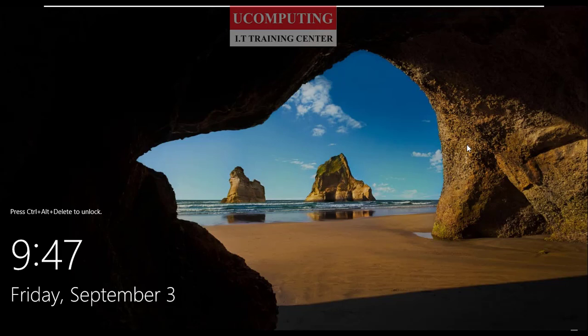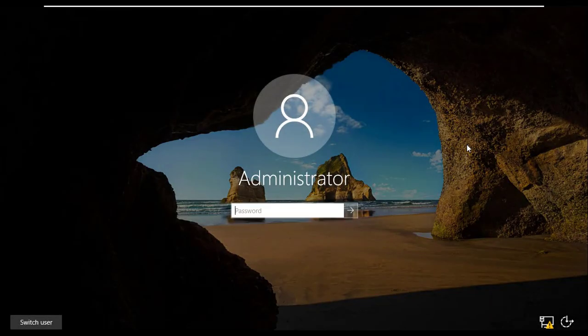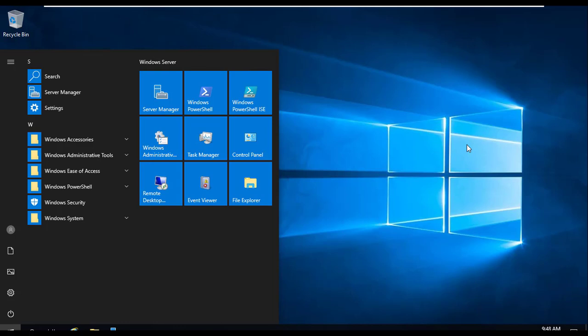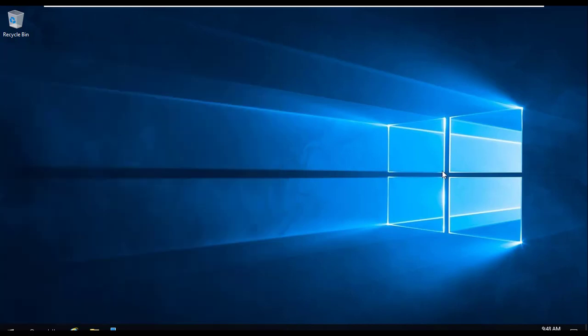As you can see, I have a Windows Server 2019 operating system running on my system right now. This is a new installation. I have not deployed anything on it yet, so everything is going to be done from scratch. Now, I'm going to log in here by pressing the Ctrl-Alt-Insert key. If you're using a virtual machine, that is the key combination you have to use. If you're doing it on a physical machine, you just press Ctrl-Alt-Delete as it was written on the screen. Now, I'm going to log in here with my password. This is just a workgroup machine.